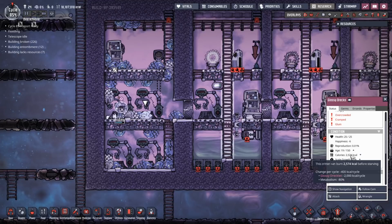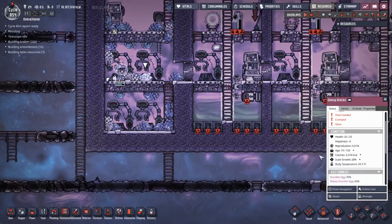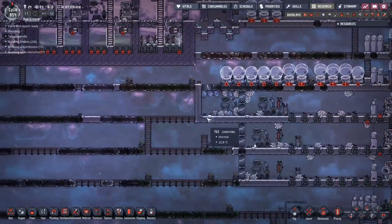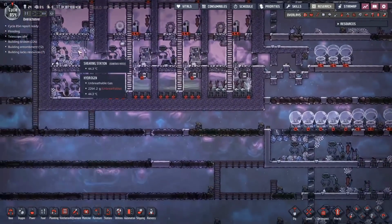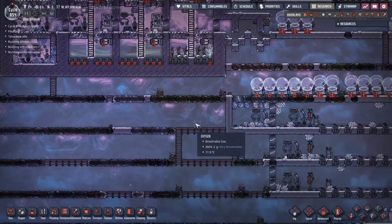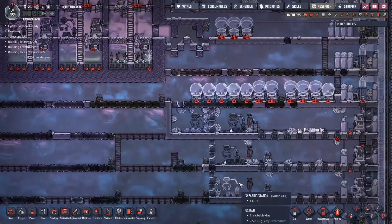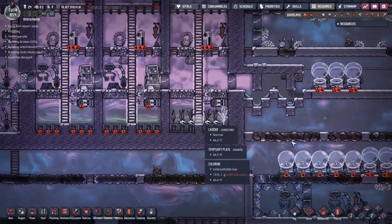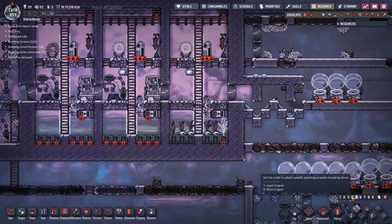And from 5 to 33, they will regrow their scales once every 3 cycles, which means I can get lots and lots of shearings out of them, and it costs me, well, nothing. I'm effectively taking what was this box over here and filling it with hydrogen so that I can do more shearing. That's why I've got 4 shearing stations up. It's going to get pretty crazy once I get more of these up and running. As for the Balm Lillies, I have not managed to find a way to get more of them.